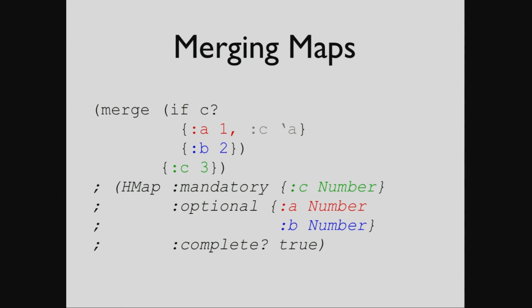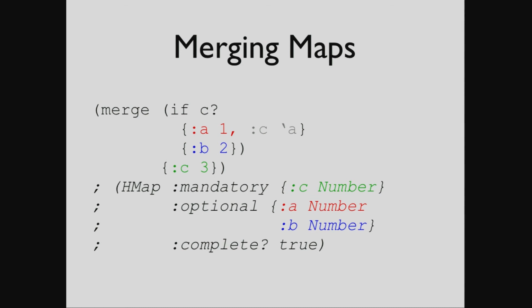So this is pretty cool. We can track information about merging maps. When we merge maps together, the maps to the right always take precedence. So if there are duplicate keys, the map to the right will win; it will use that entry. And the map we have on the left, as in the first argument, is going to be a union of two maps. The first branch has an A key and a C key, and in the else branch in the blue we have a B key.